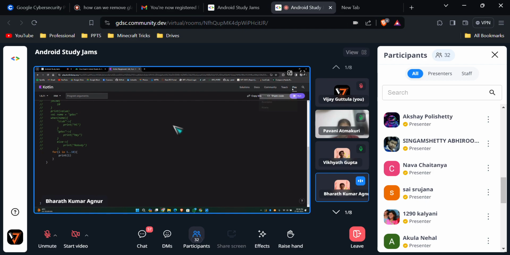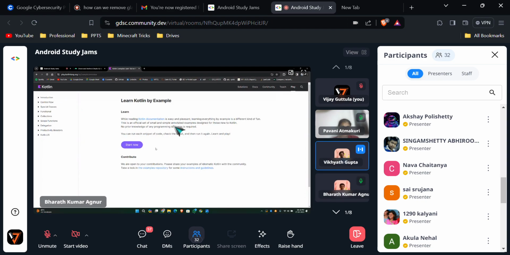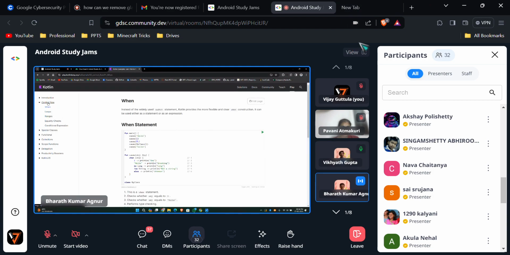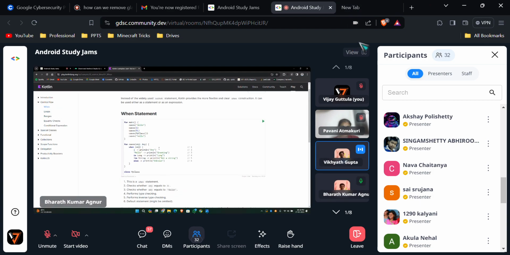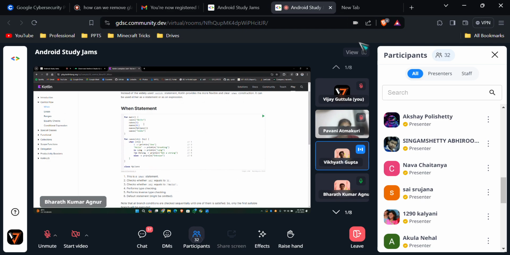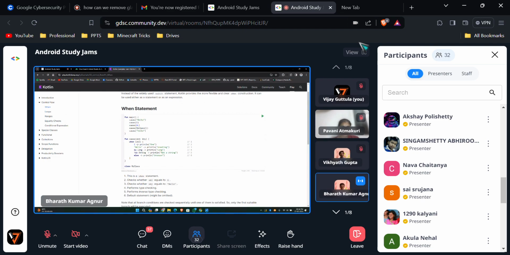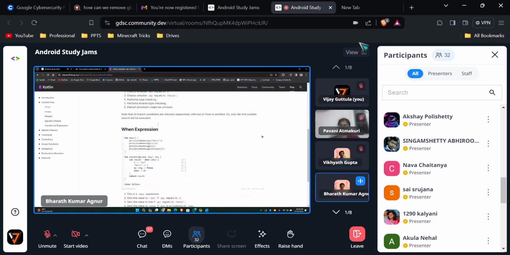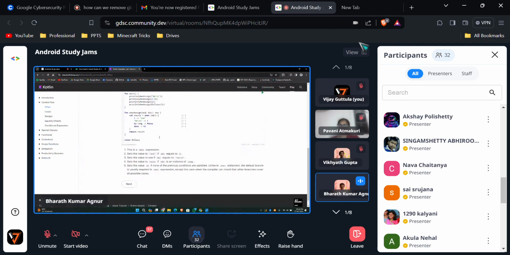Or else, let me do one thing. We'll just go to the documentation part itself. We'll go to examples. We always have examples, right? I'll better explain you guys from here only. I'll go to control flow. So this is the when part which I told. So when object is one, then it is printing as one. They have created a class and they're using any kind of an object. So this is the complete when expression.